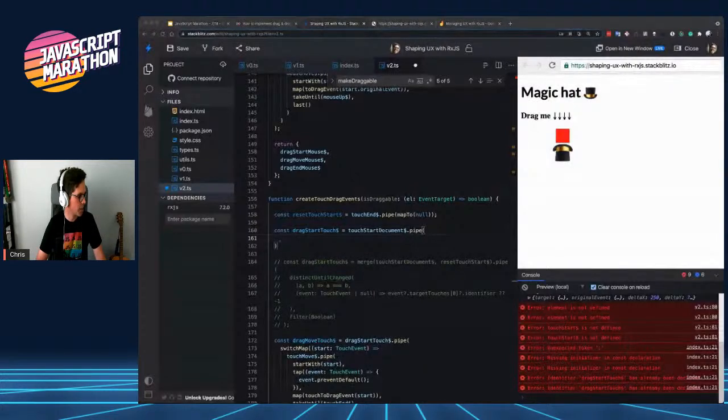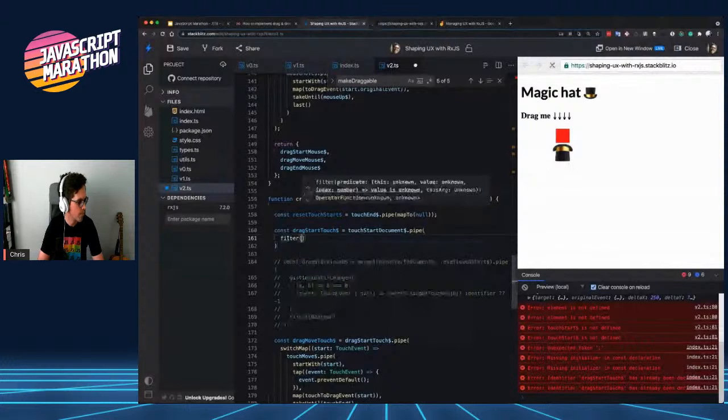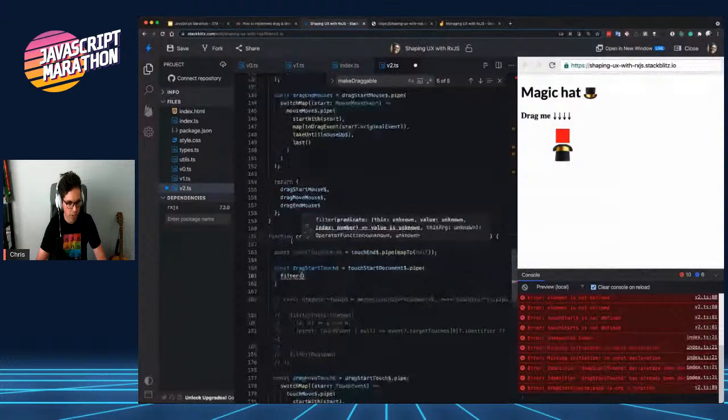So this is where we need to filter our events. So we can apply filter. Okay, we will apply filter, but in a moment.